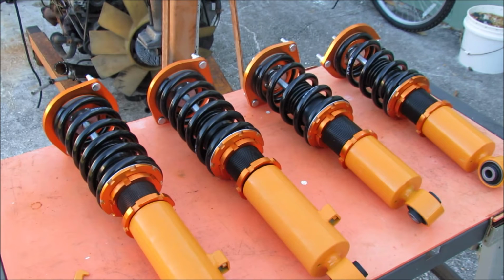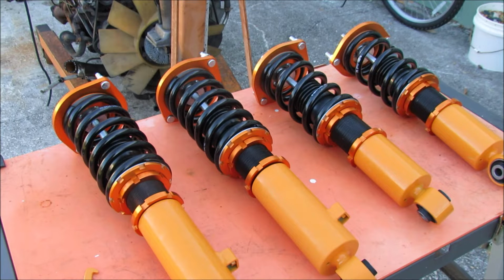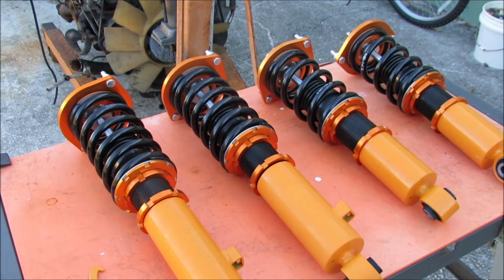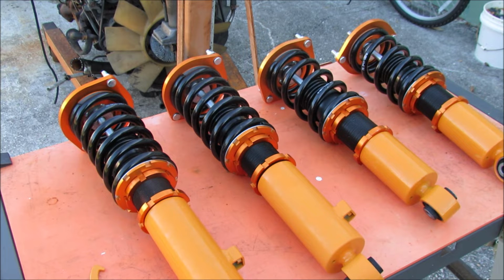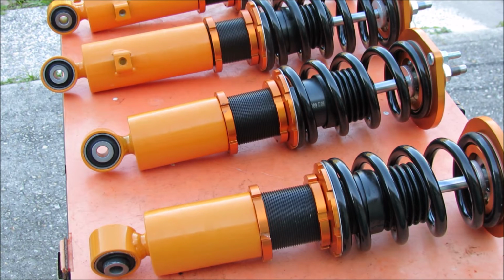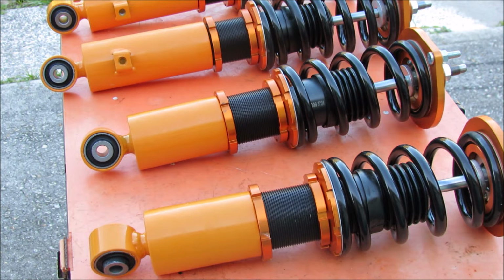So I thought to myself, if I have to buy new struts, why don't I look at getting a set of coilovers? Because these were literally less than $100 more than buying new struts alone for my car. If I remember correctly, these struts were something like $210 or $230, which is ridiculous.